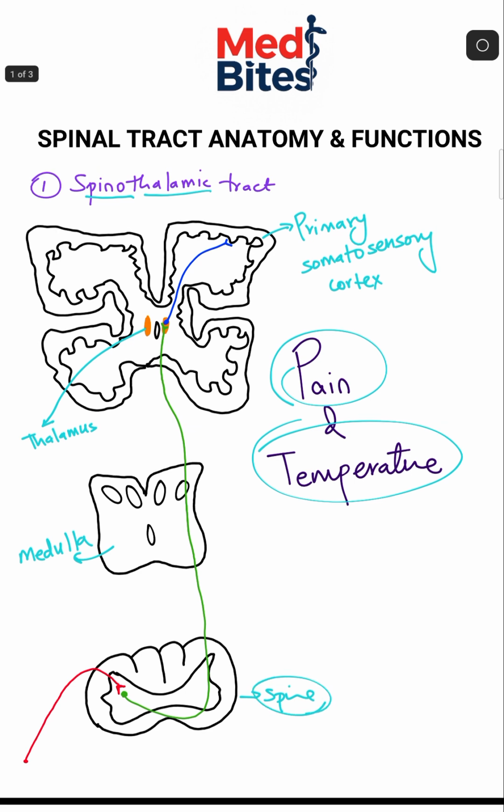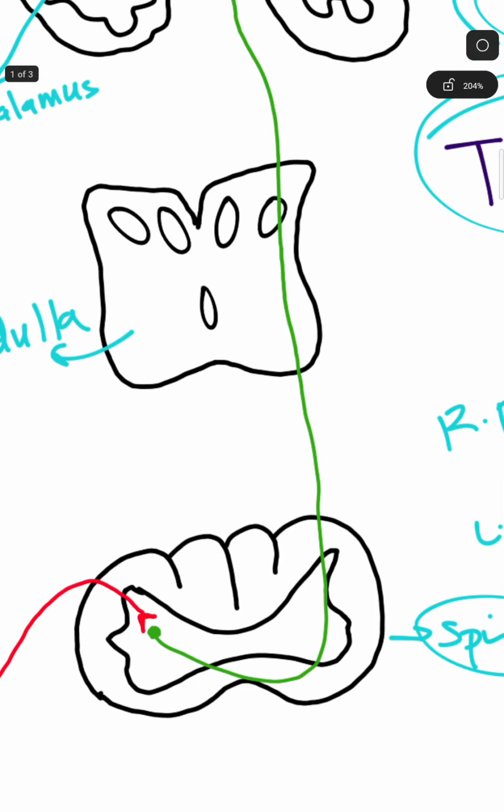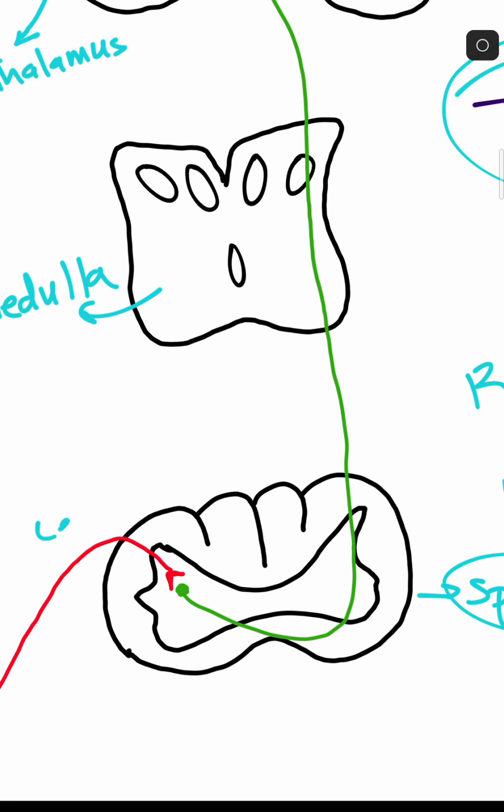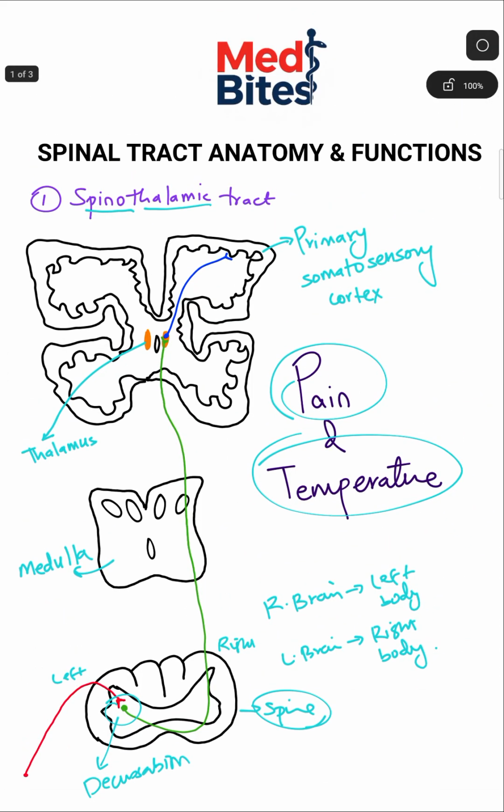Have you guys ever heard how we say the right part of the brain controls the left body and vice versa? So, the left part of the brain controls the right body, or not just control but also sensation. It's because of these things right here. You see how it goes from, say, the left side into the right side? This is called decussation, and it's important to know these for not just exams but also clinical practice.